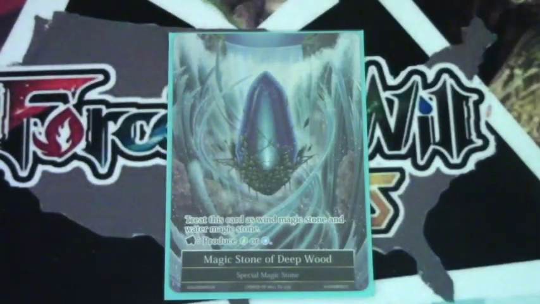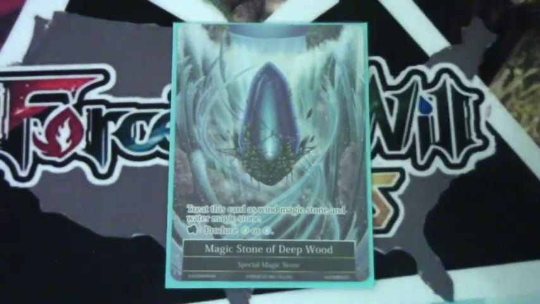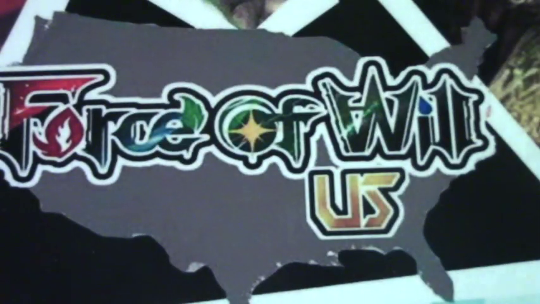And then Ryan bluffed 1 of Magic Stone of Deep Woods to make his opponents think that maybe he was playing on Ice Shackles or something like that, which was, I think, pretty clever, but now that people know about that, I don't think this is nearly as effective anymore.